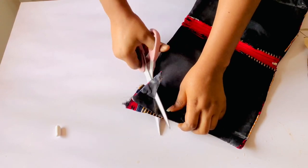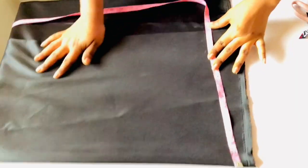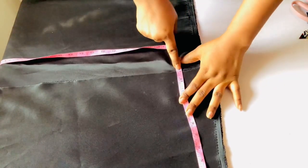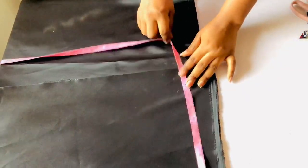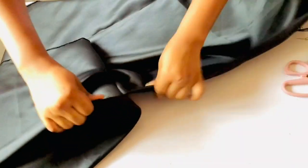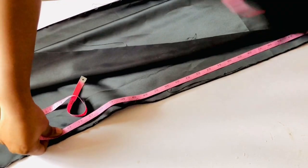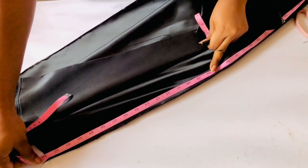So once I'm done cutting out the armhole, the next thing I'm going to be doing now is to cut the sleeve. So I'm going to be using double face for this. Okay, so the wideness of the sleeve is going to be 12 inch. I'll go ahead and mark 12 inch and cut it out. So I'm going to be cutting out 2 pieces for the 2 hands. Okay, so the length is about almost a foot tip.